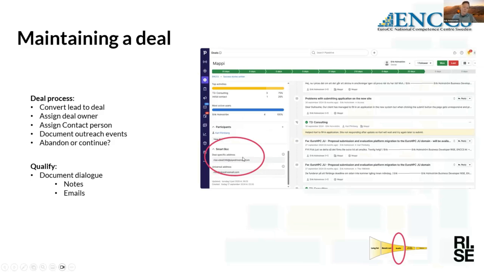So whenever I copy this email address and I put this in the blind copy in the email, then when I send a copy to the client, I get a copy of that email on the Pipedrive automatically. So emailing a client is also always associated with copying this email address. And this is very nice because then I automatically get a dialogue here that is well documented, and we can see what's going on with a particular client.